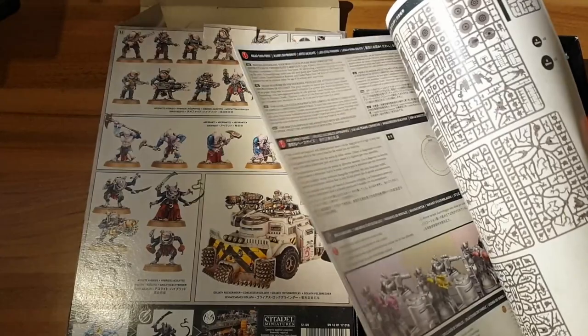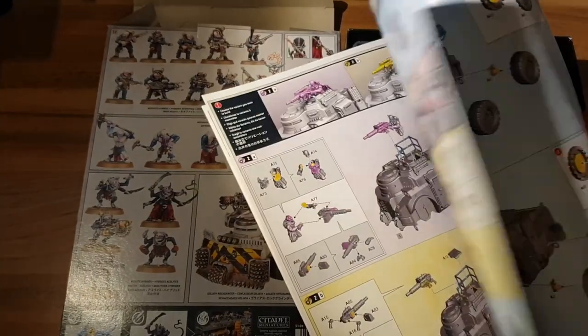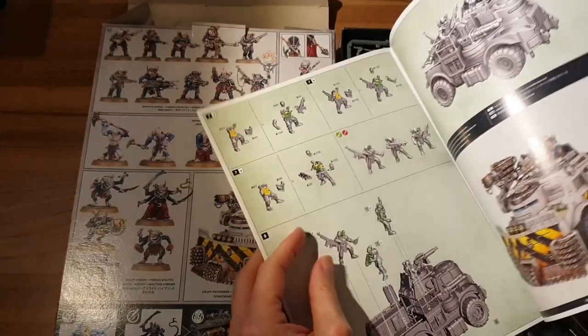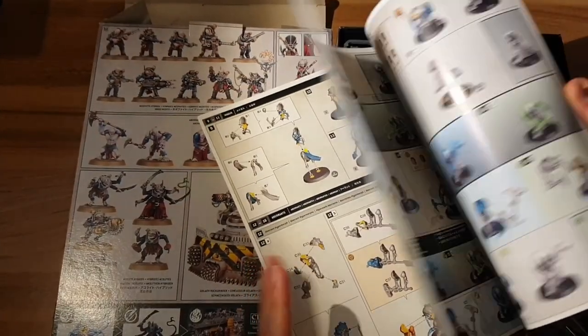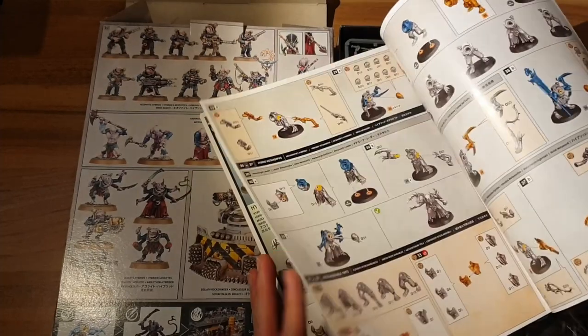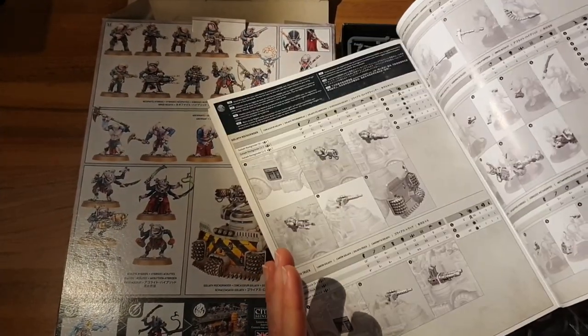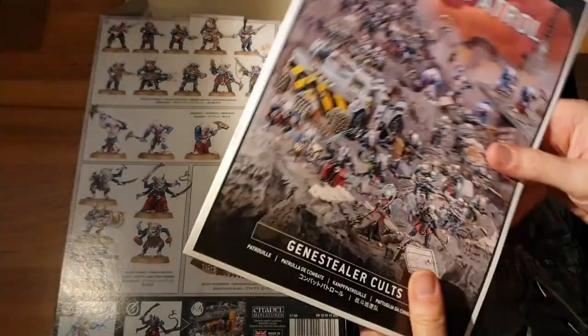The instruction book, as always, brilliant instructions, easy to follow, show you where and when not to use glue, all the different options you get, all the different builds, really nice, and also gives you useless stats in the back. Completely ignore those.